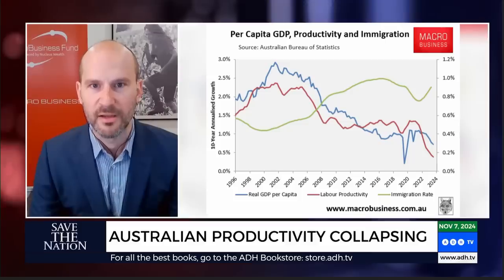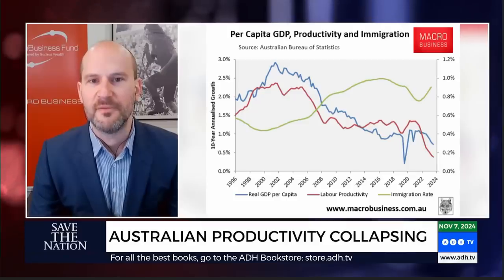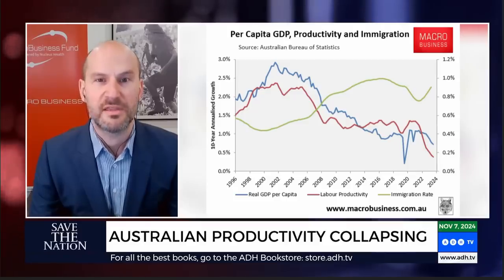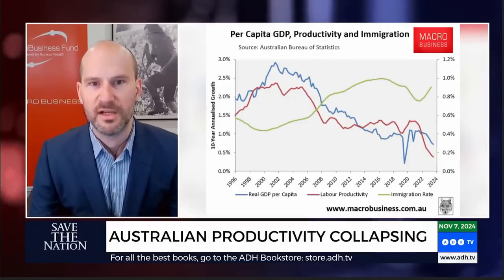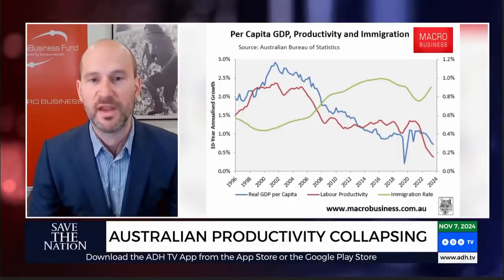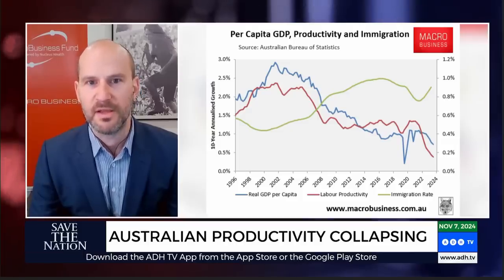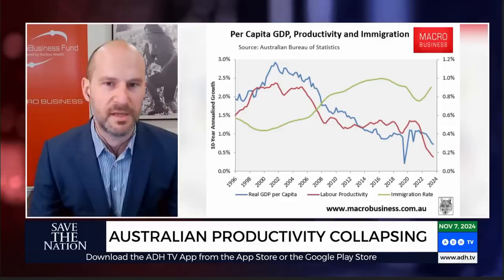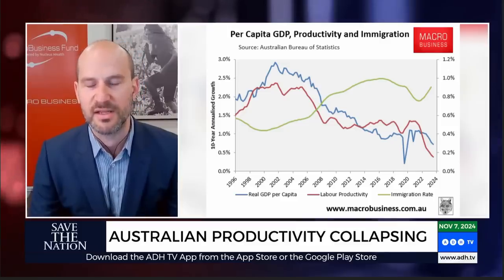your per capita growth rate. Now, just to give you a stylized example to explain this, imagine that you run a cafe and you have one coffee machine and two staff that operate that coffee machine, and they can produce, say, 50 coffees per hour to sell. If you double the number of staff, so you have 4 staff using that one coffee machine, you're not going to double your output, because those 4 staff will have to wait for each other to finish making their coffees. They'll bump into each other. You'll get congestion, those sorts of things in the kitchen.